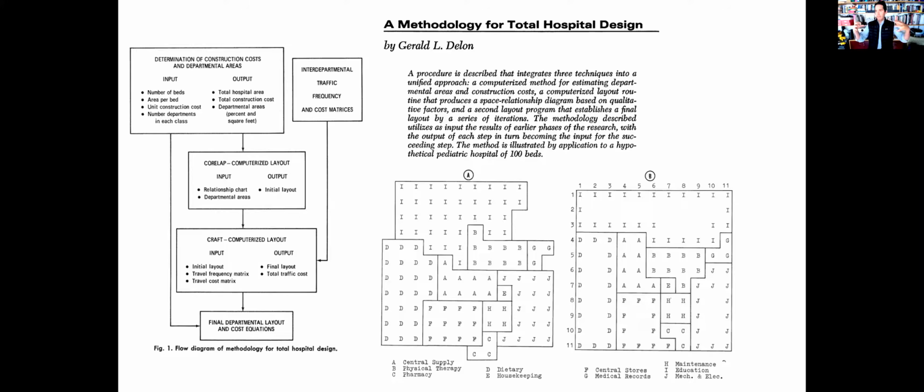But just to give you some context, in building, since about the 1970s, people have been imagining how we're going to use computers to generate buildings. Starting even in the 1970s, before we had desktop computers, people were writing punch card programs to lay out types of buildings that are very prescriptive in their design, like hospitals. Here's an example from Gerald Delon. Literally in 1970, they were writing computer programs for how to generate buildings.